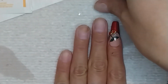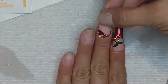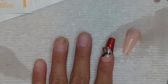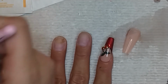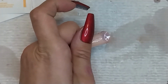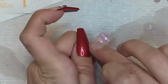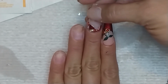Okay, now for the bling nail. Oh, I love this nail. So cute. That is so super pretty. I love it. Okay, so we're going to wet our nail because this monomer, AGN monomer, has primer in it. A lot of monomers nowadays come with primer already in them, so don't worry. I think I'm going to need more than that. Okay, here we go. And then we are going to turn it around and make sure we have it straight and push.